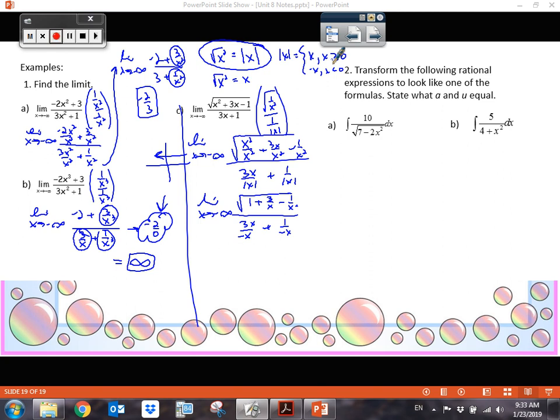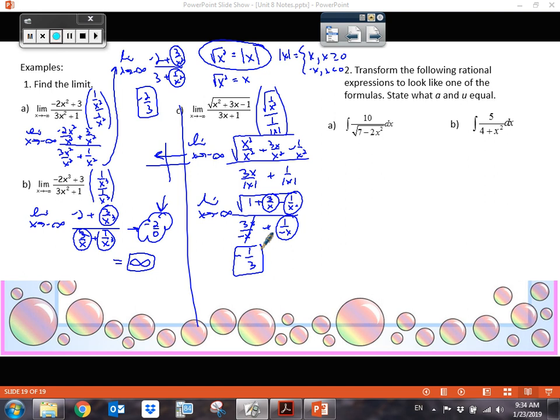All right, so this little fraction right here is going to tend to 0. This little guy is going to 0. This is tending to 0. This I would simplify, right? X over x, that's just 1. So basically what I'm left with is the square root of 1 over negative 3, or negative 1/3 is my answer. And that's like the most complex kind we'll be dealing with for limits to infinity.